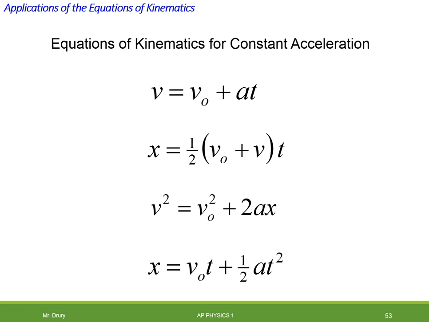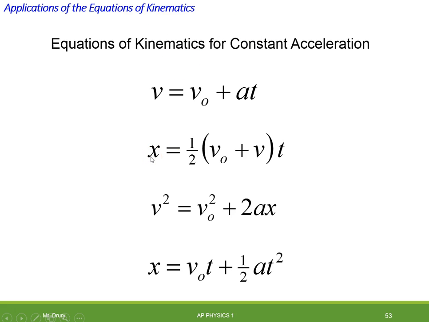It's really quite simple. If you look at this first equation, you have the final velocity, the initial velocity, acceleration, and time. Obviously, you cannot use that equation if you're looking for displacement. The only thing you can do in that first equation is find one of the unknowns if you know the other three. Let's look at the second equation.